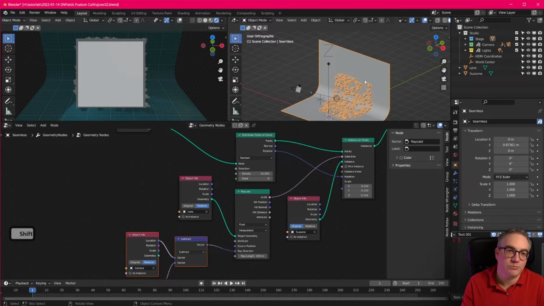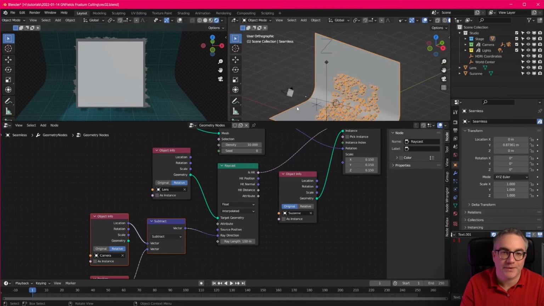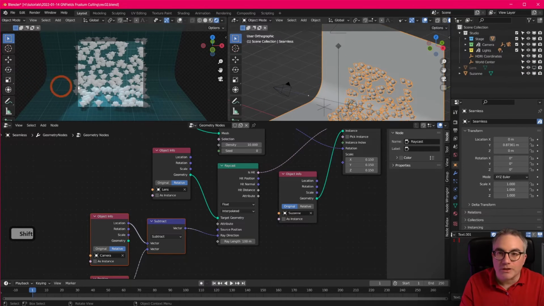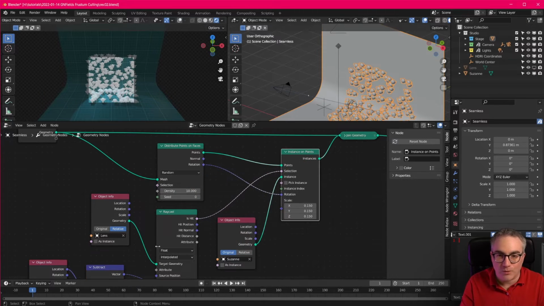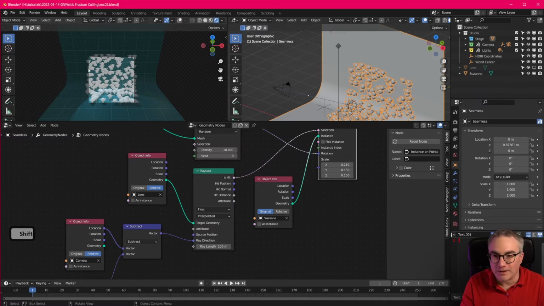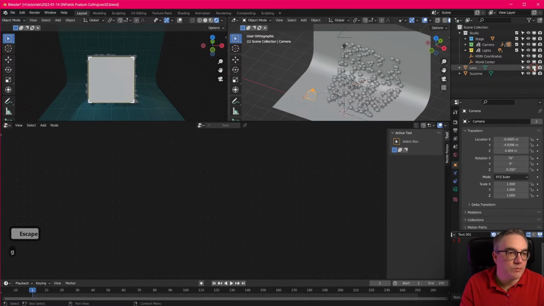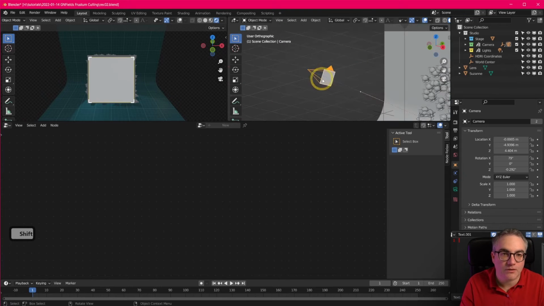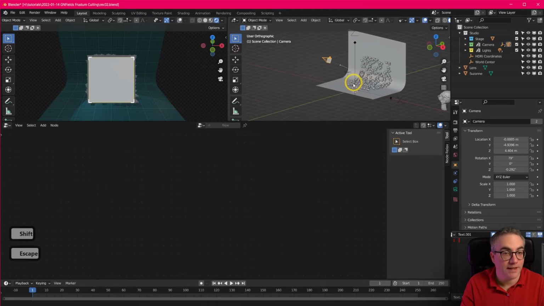So now all of these points are emitting a ray in a very particular direction, which is exactly towards the camera. Now let me hide this lens object again. You can already see it's working. Okay, so we're only instancing where we're hitting our lens object, which is in front of the camera. All right, now, of course, the issue is I'm moving the camera, but I'm not moving this square here. So this is, of course, not right.